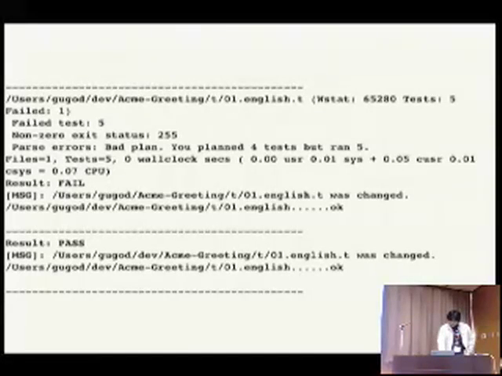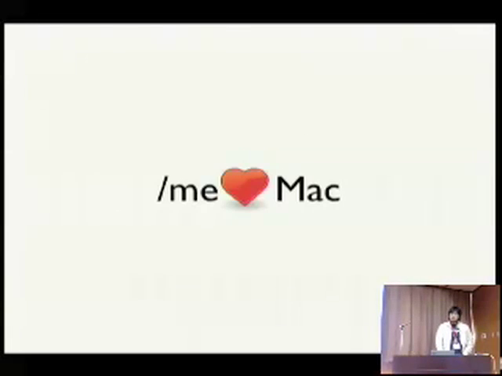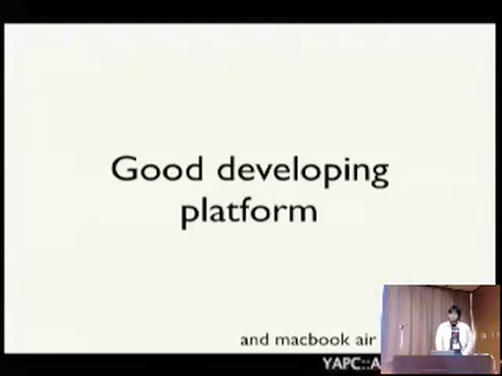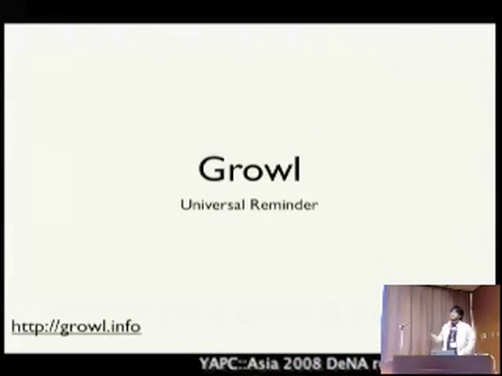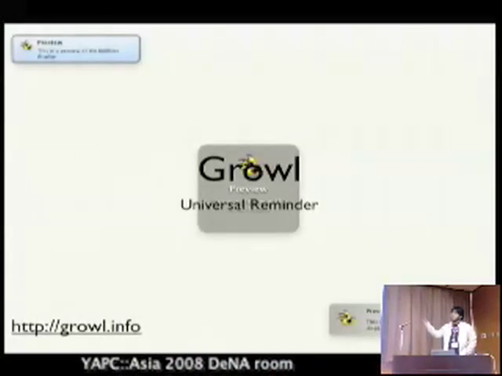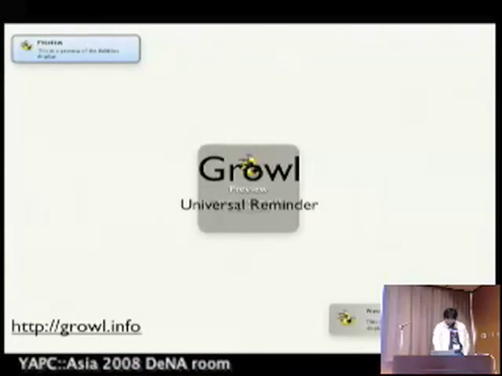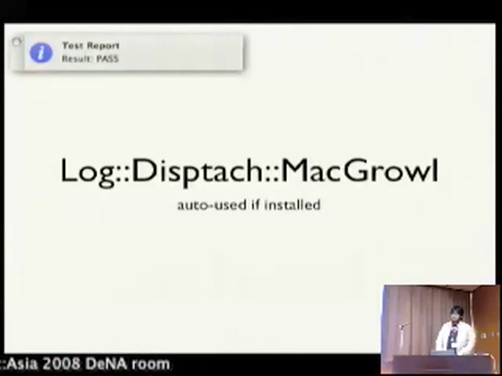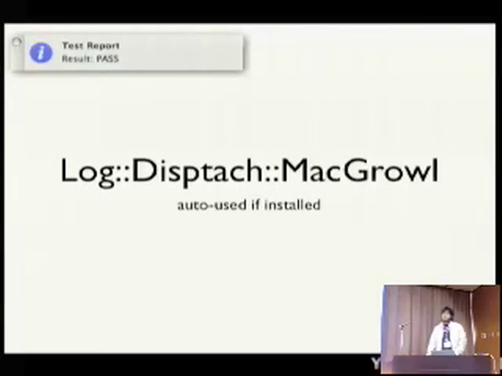And if you, like me, love Mac, which is a very good developer platform because it has this Growl thing that's going to notify you if something changes, with these cute windows. There's actually already a Log::Dispatch module that can notify you of the results through Growl. So yes, it is used automatically if you install it.